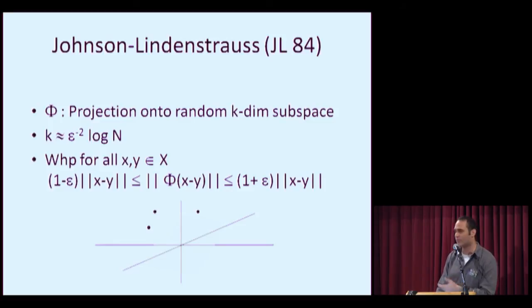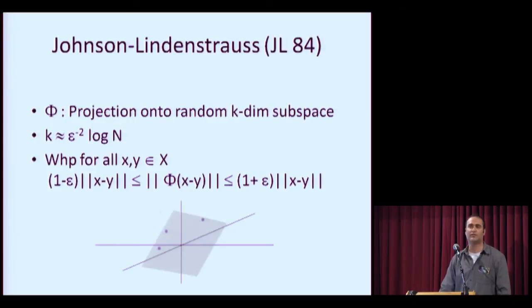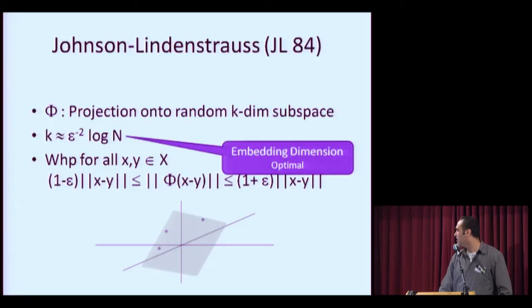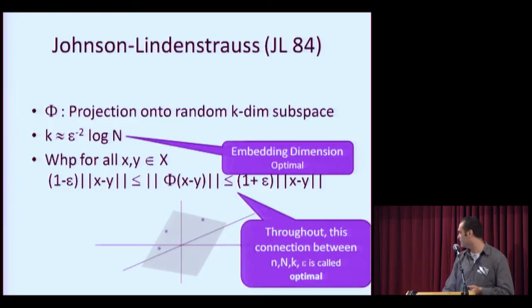Okay, so this is the drawing. These are your 3 points in high dimension, 3 dimensions here. You choose a random subspace, dimension 2. It's this thing that I hope you're seeing. You project, and this is your new database. And now you run your complicated algorithm, nearest neighbor, SVD, linear regression, on this space instead of on the original space. This relation between k, epsilon, big N, small n, and the probability of success is optimal. So we think of k equals log of the number of points over epsilon squared as the optimal embedding dimension for this type of guarantee. We'll call it throughout optimal JL.